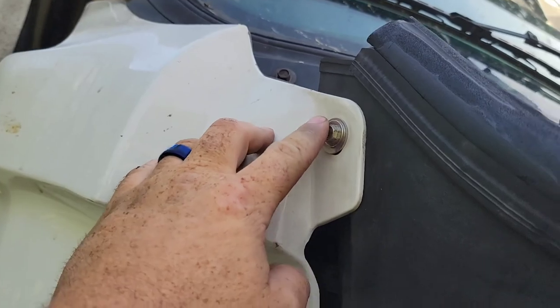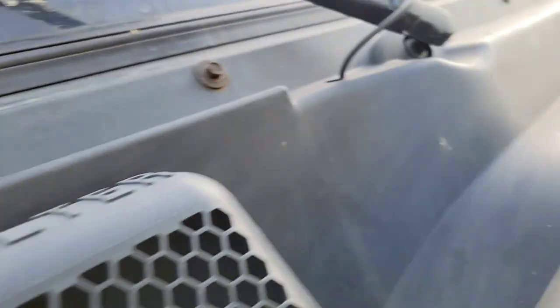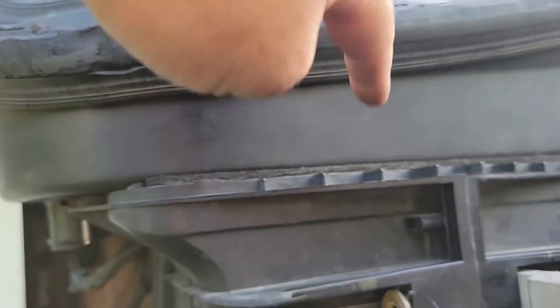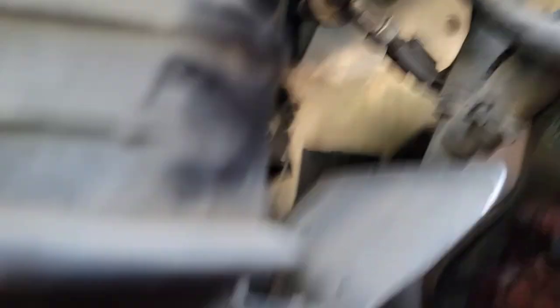Take those out, take the side out - that's a 10 as well. Pull this up, it comes up. Take these screws out here which hold in your cabin air filter cover, and this whole piece across will come up. That gives you room to put your extensions through and get the top screw. On this side the screws are harder to get to - there's one back there and there's another one by the turbo which is still hot.